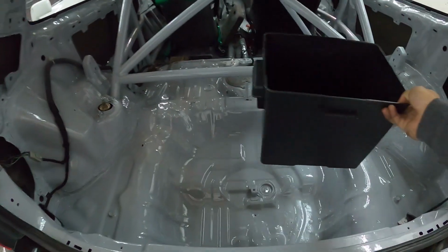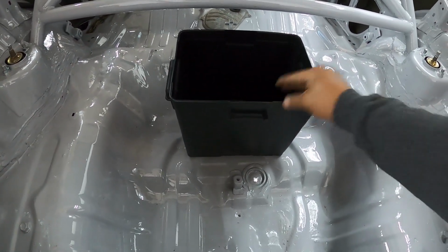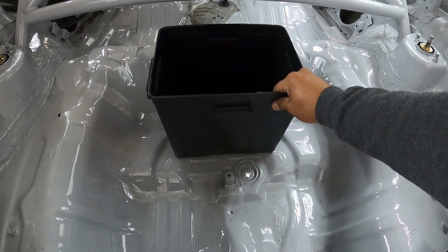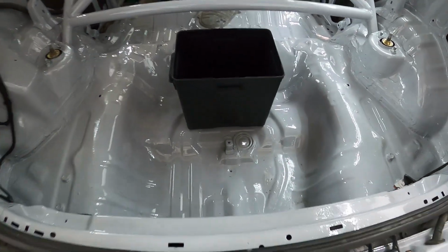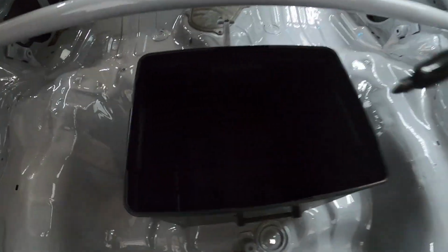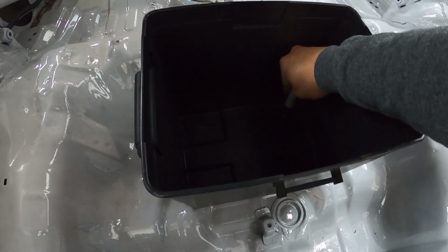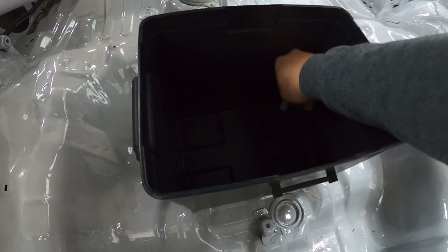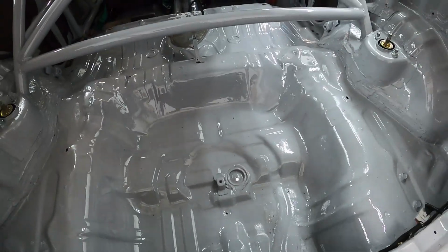All right, I got the 2 holes drilled there. So I'm going to place this in the trunk here, just kind of eyeball the position of the box. That right there is pretty good. So what I'll do here is I will mark the holes up top. Just like that. So get the 2 holes marked there, and then I'll go ahead and drill those 2 holes.